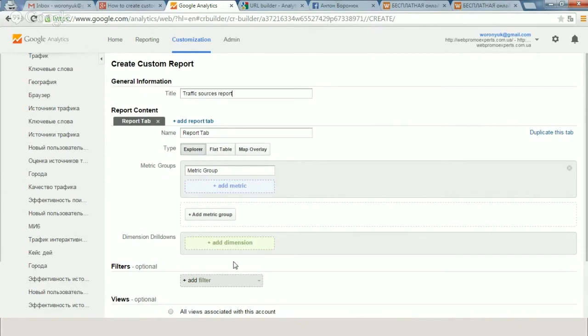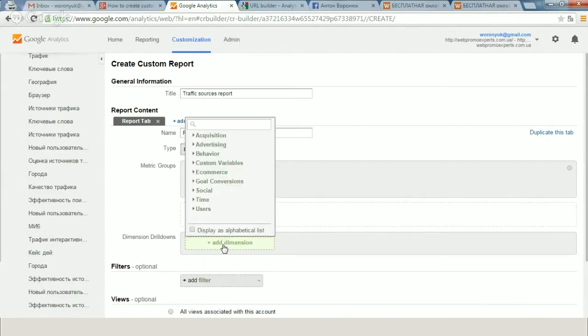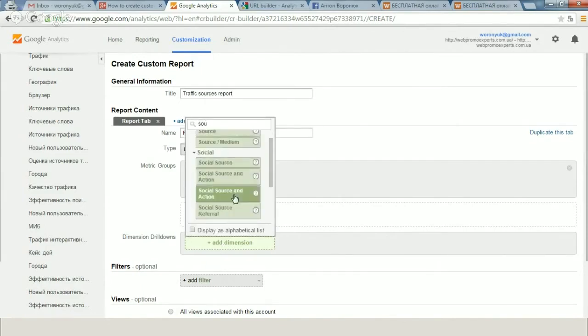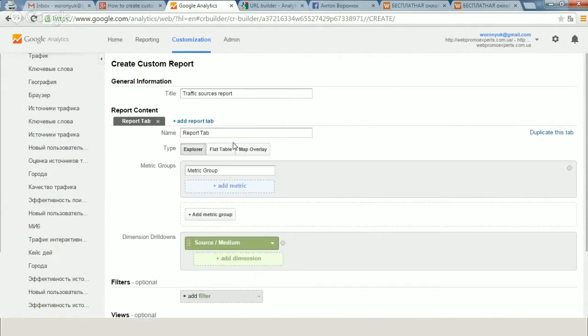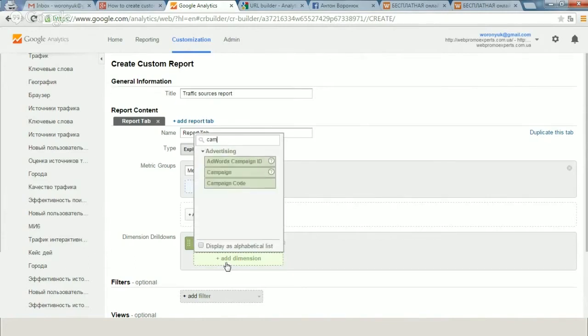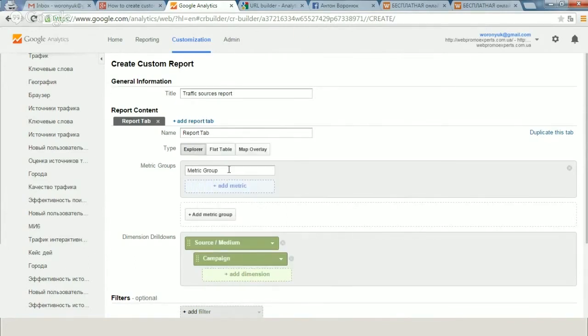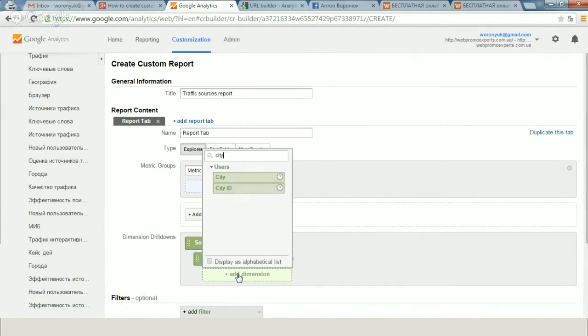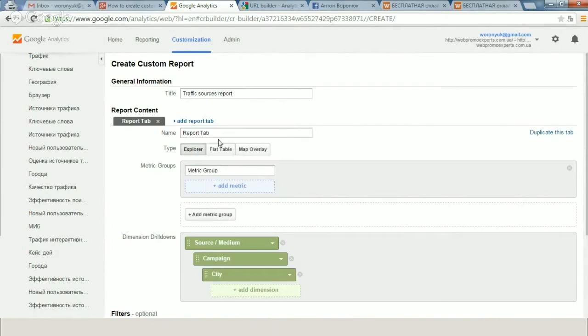Here we are. We have to check our dimensions and metrics that we'll use for our report. Let's add such a dimension as source and medium. Yes, we have source and medium. After we check source and medium, we have to get rather fast to data about campaigns, our ad campaigns that we use. Let's use campaign. And after we know more about campaigns, we have to learn about the cities that our customers came from. Let's use the last dimension, let it be city. So we have all the information about dimensions we need to analyze.